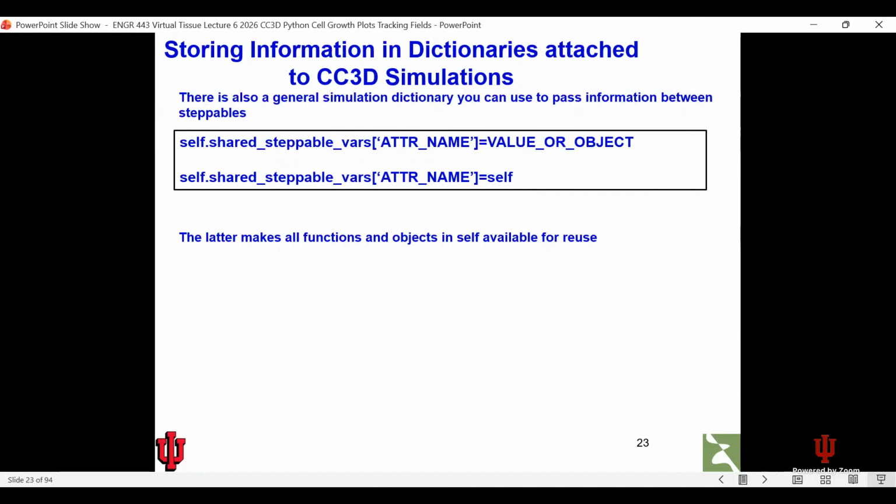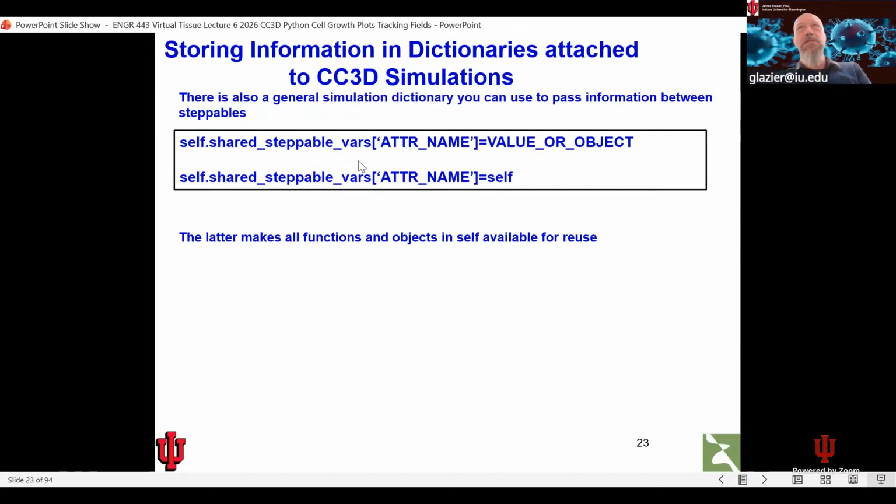Is it shared steppable variables, or is it steppable shared variables? I can check that on GitHub. My slide has, I'm pretty sure, shared_steppable_vars is correct. But the slide actually had the syntax reversed.